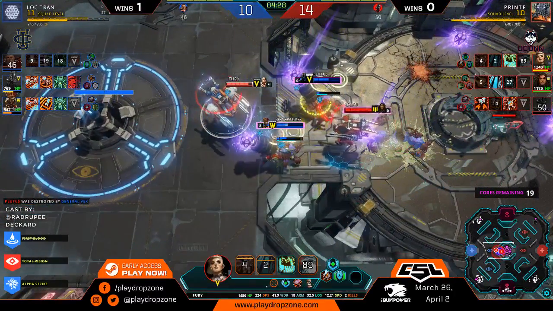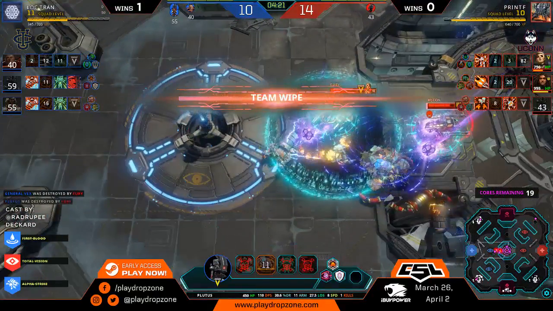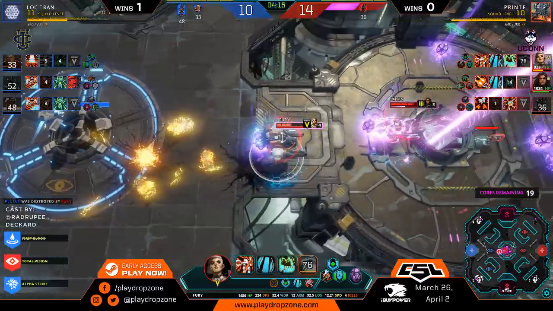Yeah, these 2 gunners against 2 summoners, and now the summoners don't have any more goons. Wow, they're both going to go down. No, it's not looking good for Lotran at all. The team wipe goes down. 4 points left. A team wipe. 4 minutes remaining, and a pile of cores on the uplink.